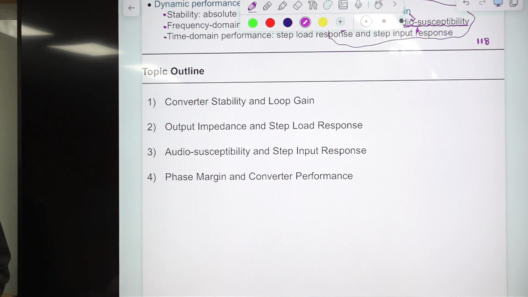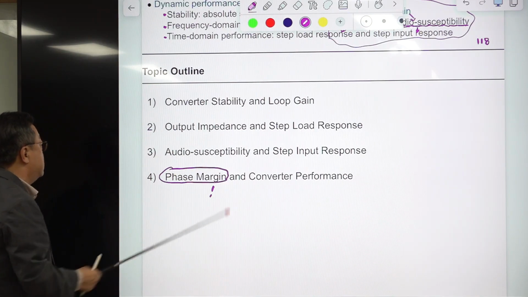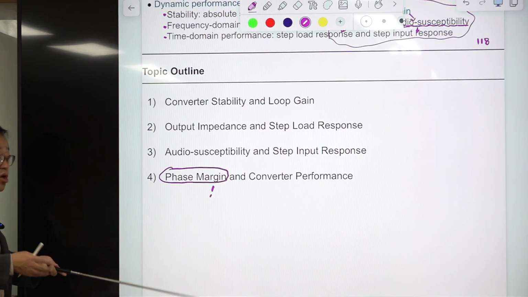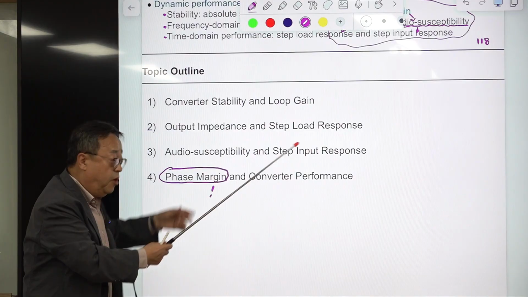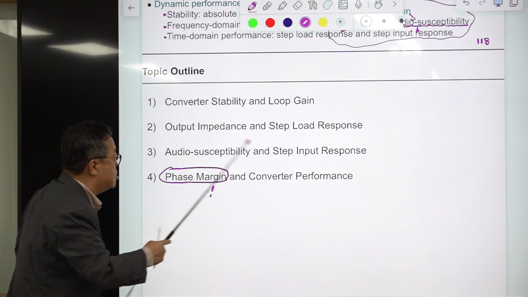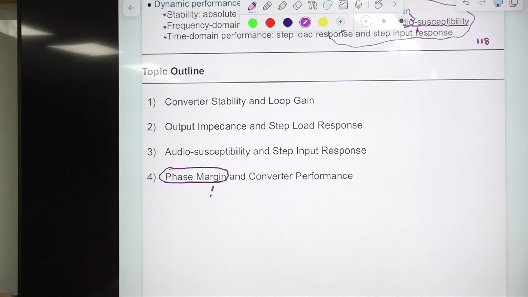And finally, this is I think the most important: phase margin. Phase margin is of prime importance, and the prime of your concern, because all of these things are governed by this phase margin. Proper or acceptable phase margin will guarantee all of these to be good. If your phase margin is very small, less than standard, then all of these things will suffer. So this phase margin is extremely important, and the phase margin is defined along with this loop gain. The loop gain and the phase margin are the most important concepts here.